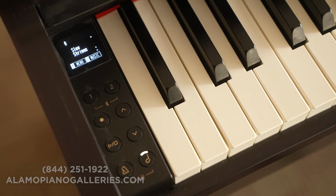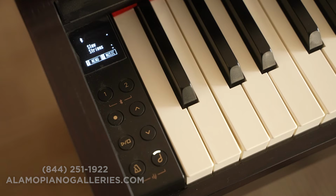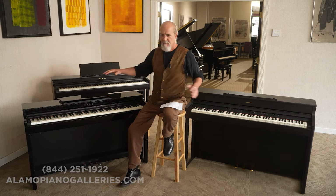That's something that the Kawai training program asks you, when you have these in your store, to have that feature on. So when the family comes in, the dad, who obviously in these environments never knows how to play, can touch it, and then he can actually play a song from the very beginning, and he thinks, hey, I would like that. Well, that feature runs about a couple hundred dollars when you get done finishing that. The Kawai is the more expensive model.